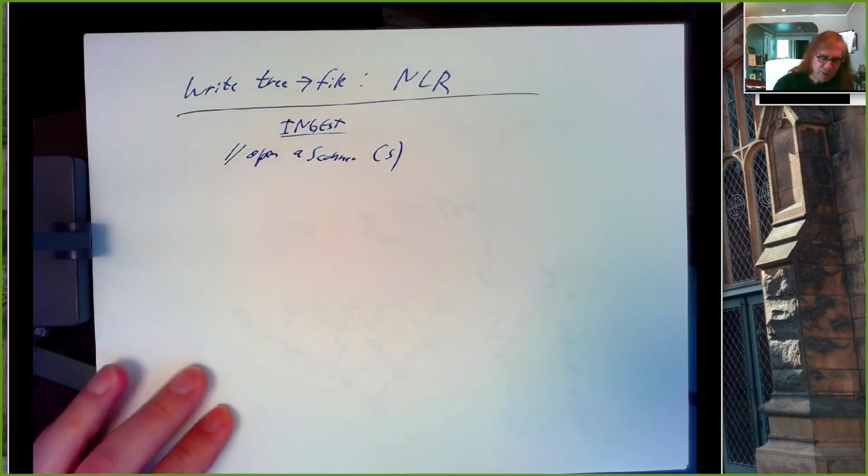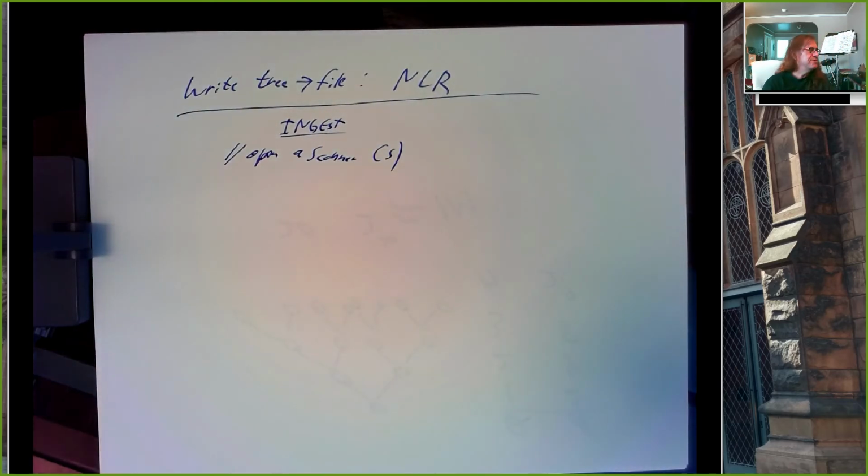Let's suppose we open up a scanner, we'll call it S. So construct a scanner for the database file. So that S is the scanner that we can use, next line to read the next line in from the file. And we're going to move through the file, but we're going to define this recursive ingest algorithm.